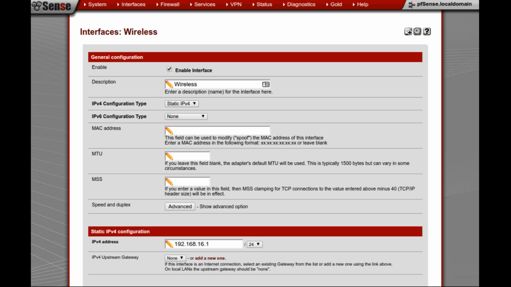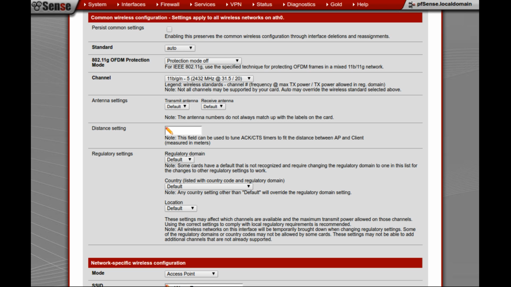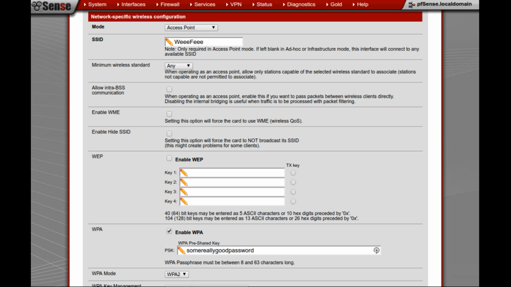Now, if you're using this and you have a wireless card inside of there, it does support wireless as well. You can set the MAC address to the wireless like all the others, speed options, set up different ranges for the interface, and all these other menus show up because it recognizes it as a network card, so you can then change all the different options such as the channel, antenna settings, distance settings, regulatory settings, so you may change country codes as long as the device has support for some of those. You can go through and modify the access point for different options. Gives you a pretty decent amount of tuning features, and then you can change the SSID and the wireless standards, or you can go back to using WEP if you want.